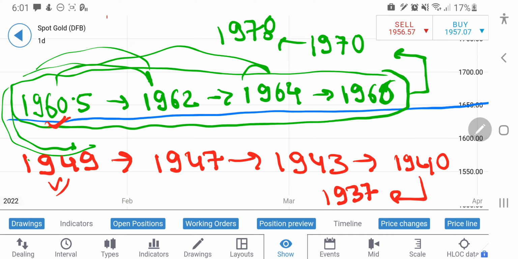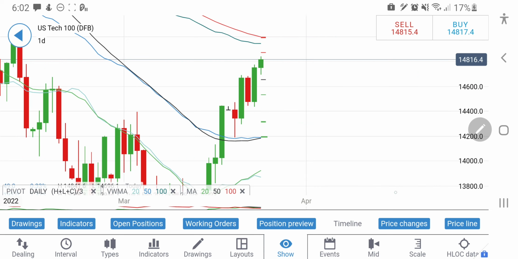Take your positions accordingly. Now let's have a look at US100. First of all, this is the daily chart for US100. If you see, it is trying to trade in this channel. Probably it may try to give a breakout, but the support right now for the day is at around 14,550 levels. Only if it breaks 14,550 you can consider this as bearish, and we can expect a sharp drop again. This is on a broad level.